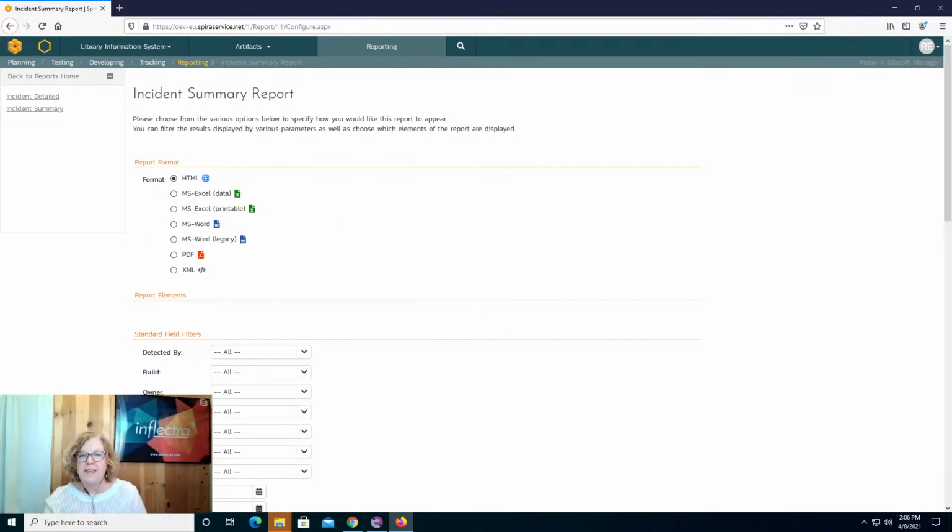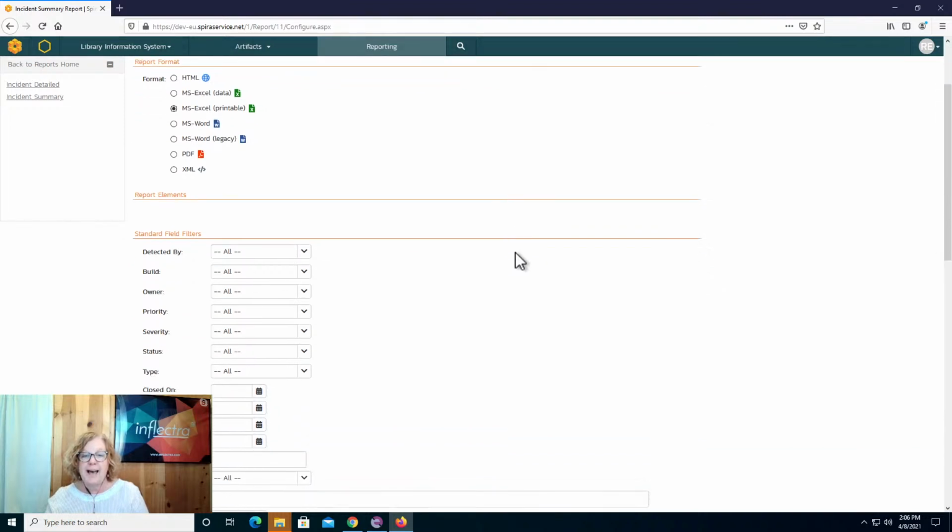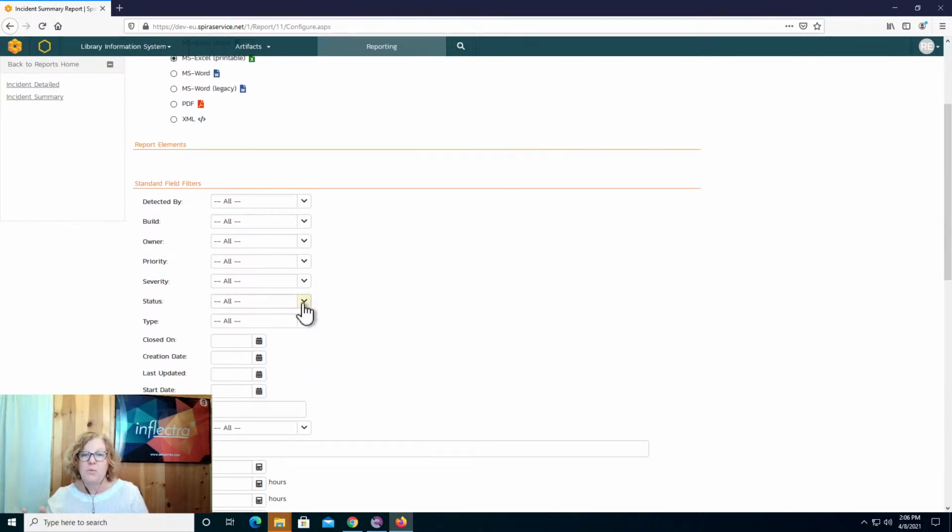The report format I think we should choose is the Excel printable format. Okay, Excel printable. And then it would be great if we could filter the report just to take a look at status where it's all open. So we want to look at all the open bugs, and then let's choose type. And for the incident type, let's choose bugs.